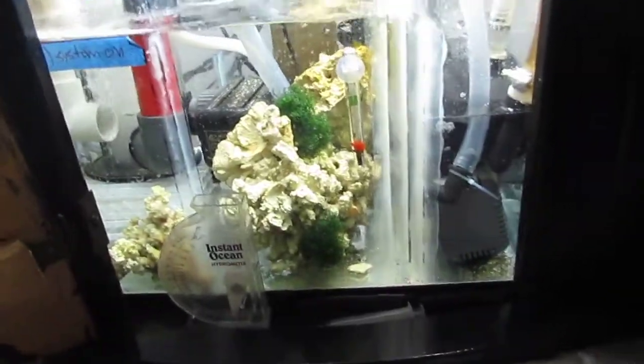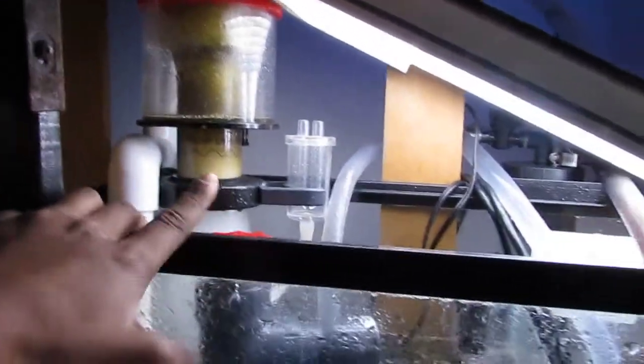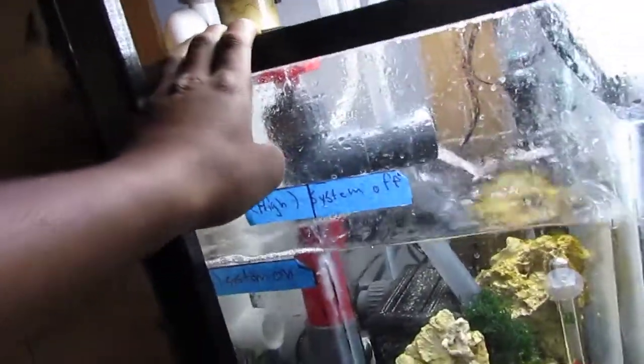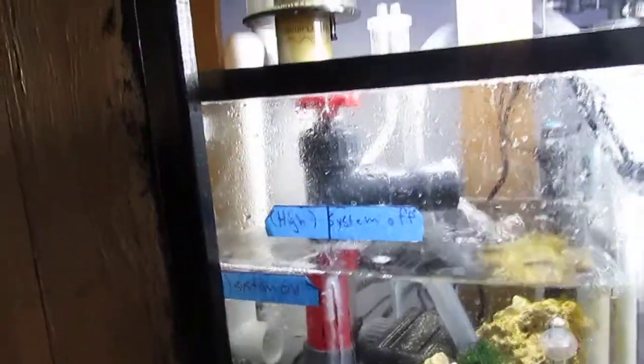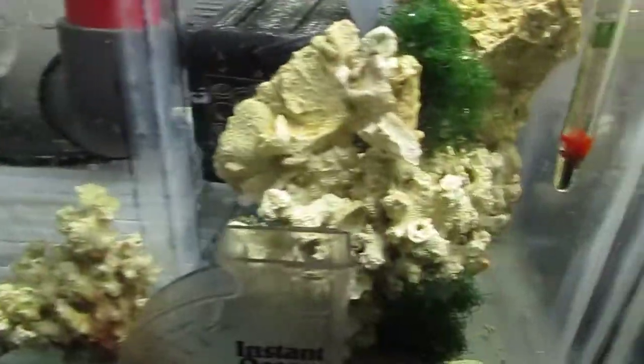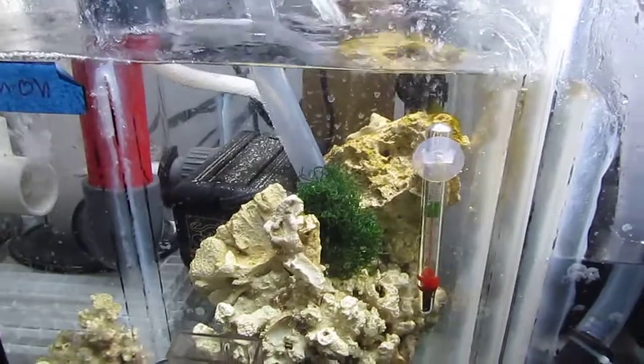This is the sump. I changed a lot in the sump — everything is just totally different. Got a skimmer, put in a bubble trap. What happened was I had two bubble traps, but I had to tear one out because my Reef Octopus protein skimmer didn't fit. So I tore that out and left one here, and put the Reef Octopus in, which was a big hassle — it was just really big and hard to fit in there. I raised it up with some egg crates so the nozzle is outside the water. Once I get it broken in, I'll fine tune it. This is my refugium rock — I used to have a refugium in here, but the Reef Octopus dominated it, so I had to get rid of it.